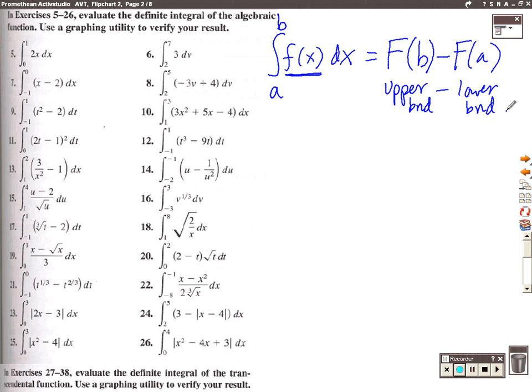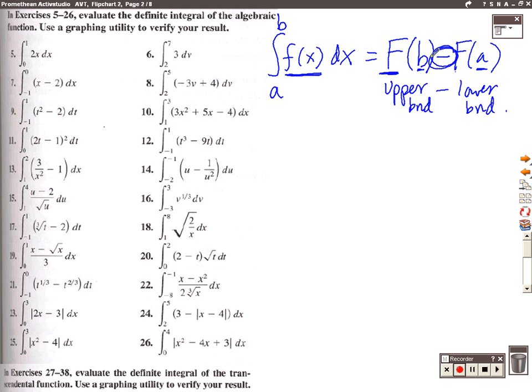There was something, again, the plus c, I just want to re-emphasize. You'll notice that when I find the antiderivative, I am not going to put in a plus c. And the reason that we're not putting in a plus c is if we're taking the function and plugging in an upper bound, and then taking the same function and plugging in a lower bound, since we're subtracting, that plus c would subtract out anyway, and it becomes irrelevant for a definite integral. It's still important for an indefinite integral, okay?